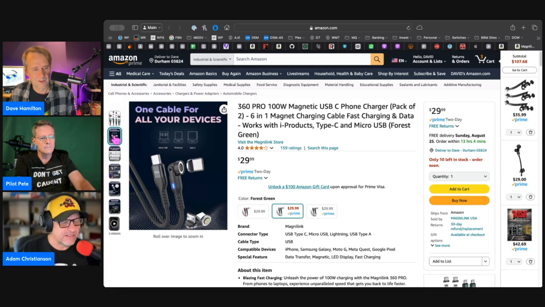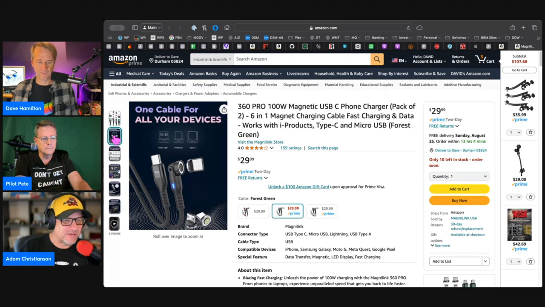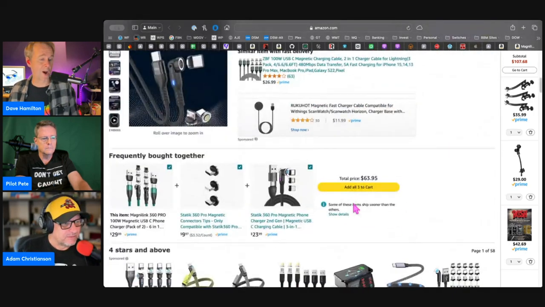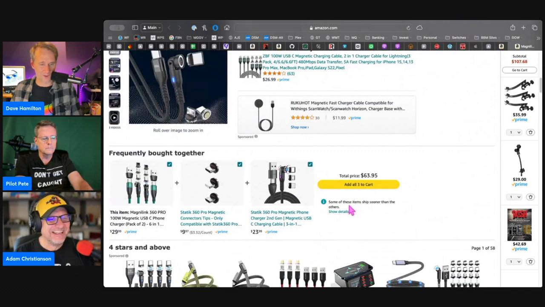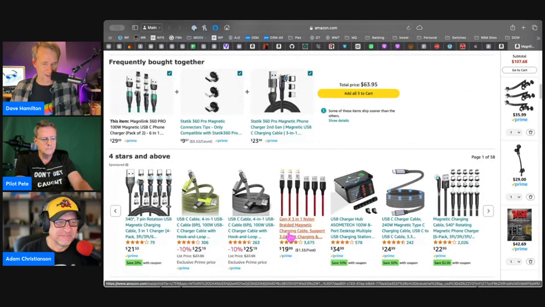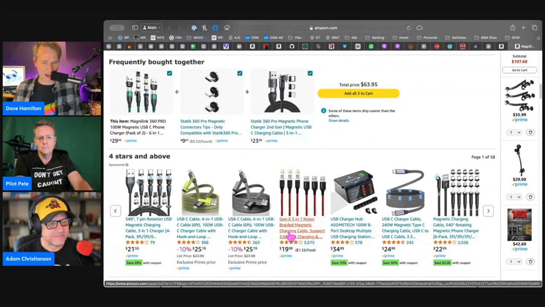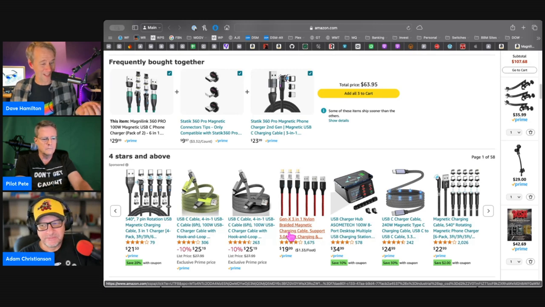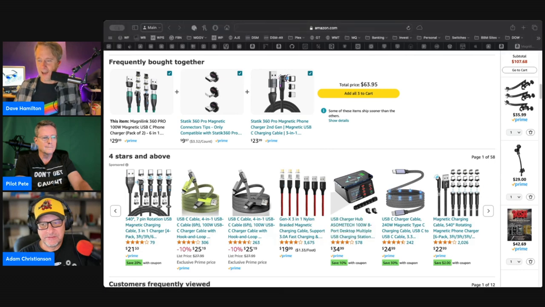I'm curious, because the only thing about this is it's definitely a system and you're kind of locked in, like the razor blade sort of thing. You're going to be locked into this brand of cable, right? You're not going to find these cables over at Anker. No, you're on the MagnaLink or whatever other brand. It looks like there are many of these out there, and the pictures make it look like it doesn't really matter what brand you buy from. They're all using the same magnetic connector. Now, whether you want to be the one to experiment with that on your devices or let it be someone else, that's a you decision. Yeah, that's interesting. Maybe Chris will write back in and share that with us.